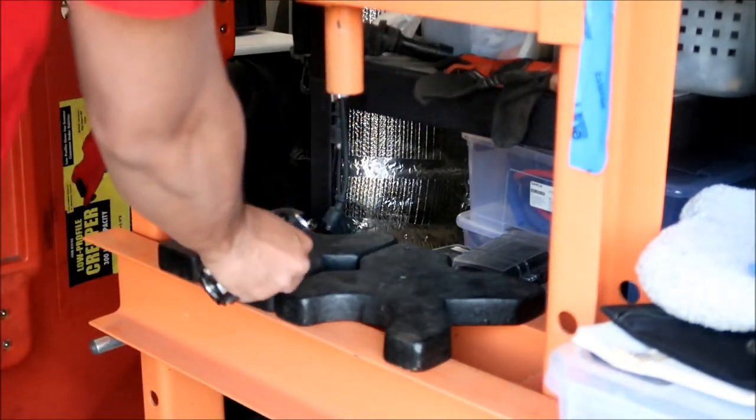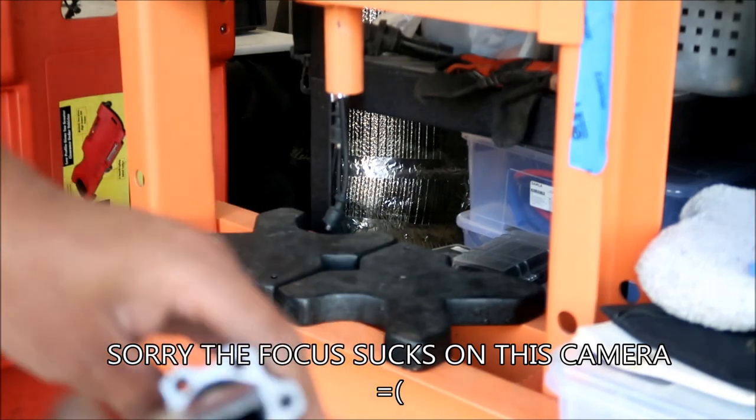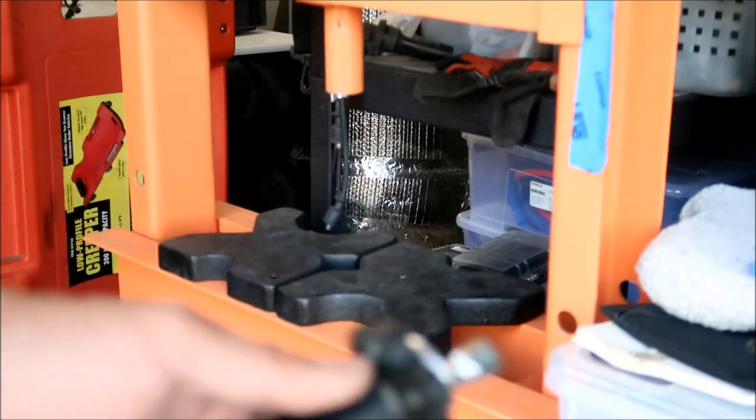Okay, so that's one side. We still have to do the other side. There's the inside right there. This one could be easier, since we've got this big old hole in there now. You can just use a regular extension.